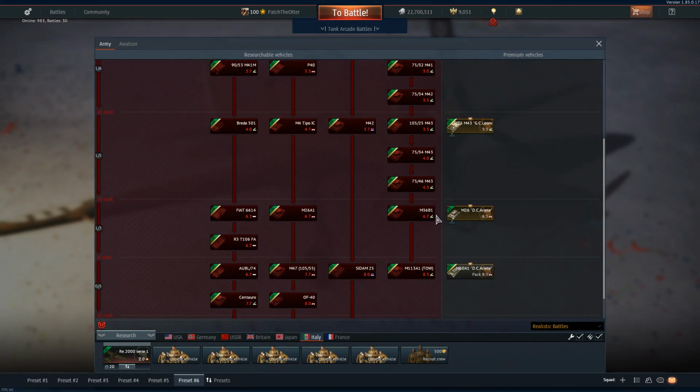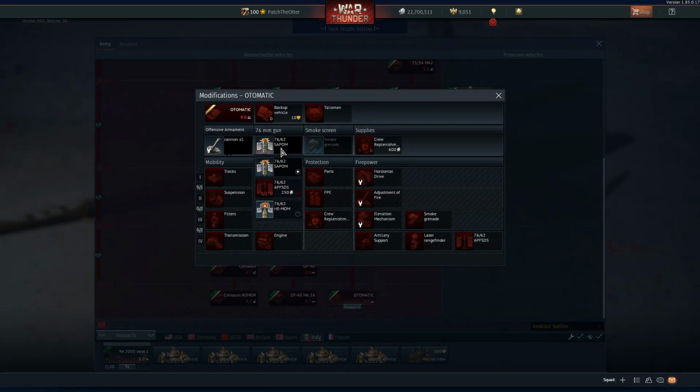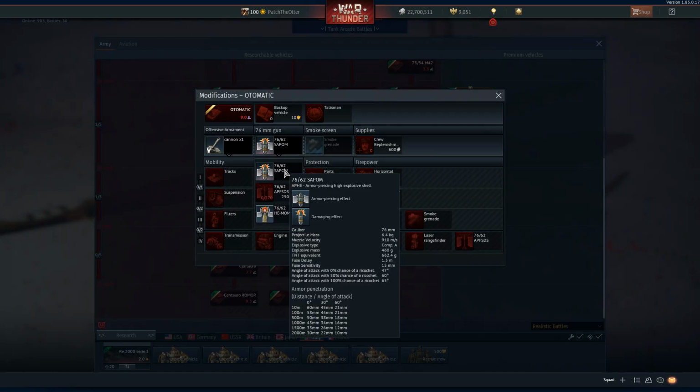And we don't seem to have too many other changes. I'm going to check the AP... Ooh, APHE. 60mm of pen. Interesting. Oh my god!